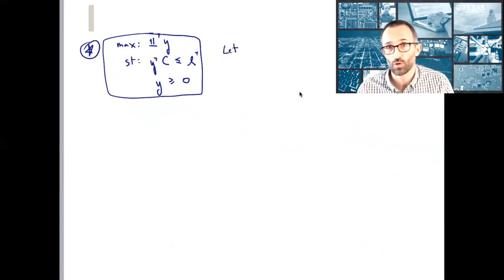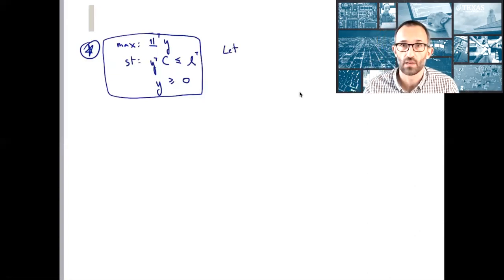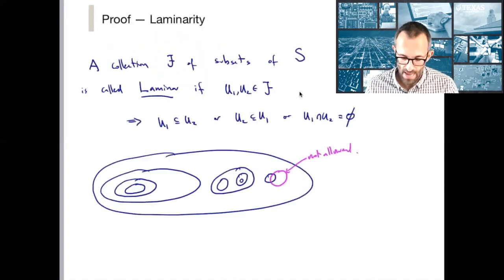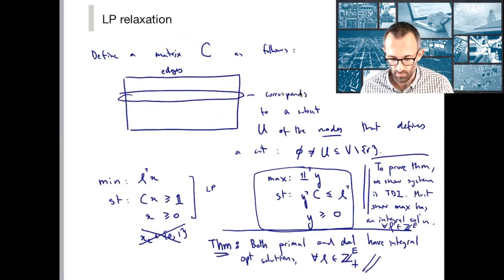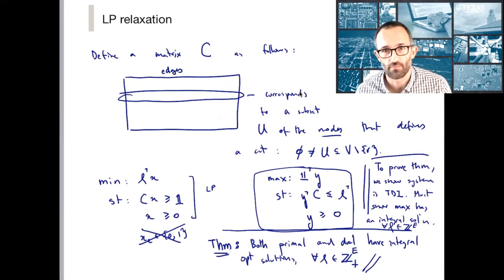First we're assuming that L is positive, so that everything is finite. You can also see from the way that the objective is defined. Let me just flip back so you can see the minimization problem. When you look at this minimization problem, it's clearly feasible. How can we tell that it's feasible? Just take every edge in there. If you take every single edge in there, clearly this is feasible. Of course, that's not an optimal solution.